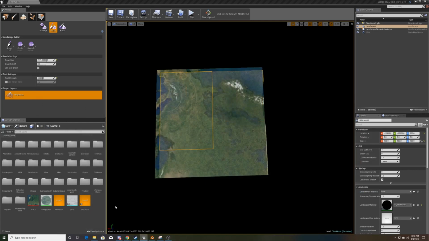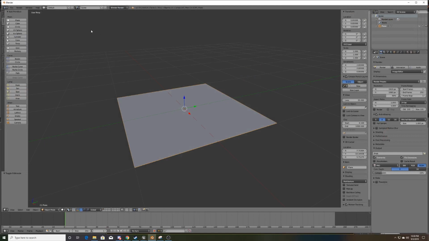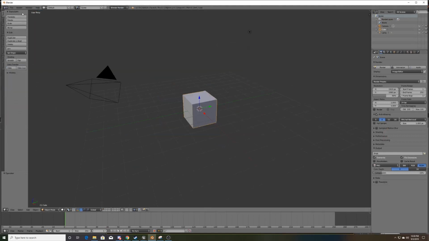The first thing we're going to do in Blender, and I'll go through all these steps, we'll open up a new file. We're just going to select everything here. This is B to click and drag, and I'm just going to hit delete. And I have nothing in my scene right now.